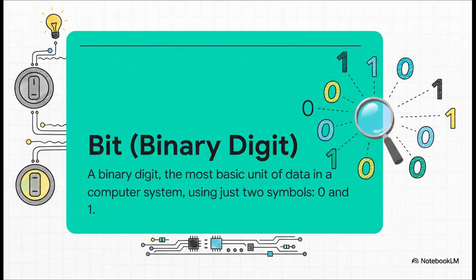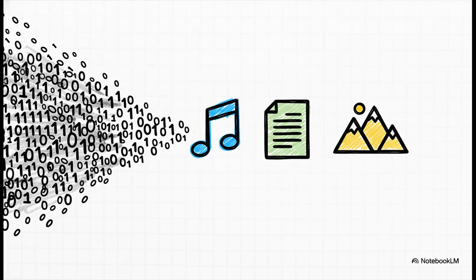Seriously, just think of a light switch. It's either off, that's a 0, or it's on, that's a 1. That's it. That's the entire alphabet for a computer. Okay, but this is where it starts to get really cool. See, one bit by itself isn't all that useful, but when you start stringing them together, millions or even billions of them, they can represent, well, literally anything. Every word on the screen, every sound in your favorite song. At the end of the day, it's all just a super long, carefully arranged pattern of ones and zeros.